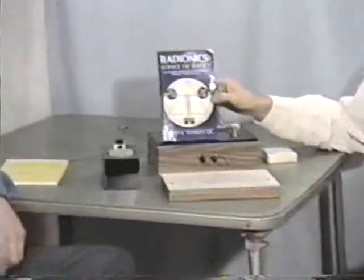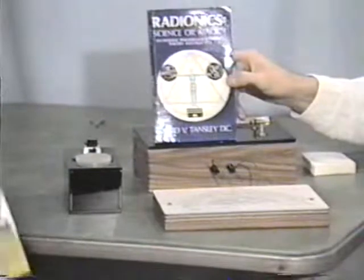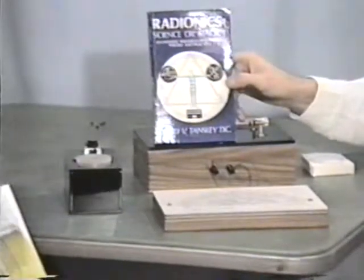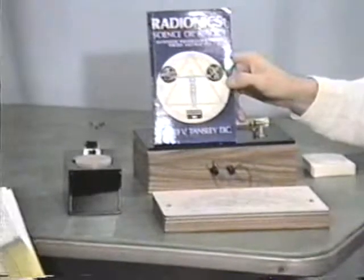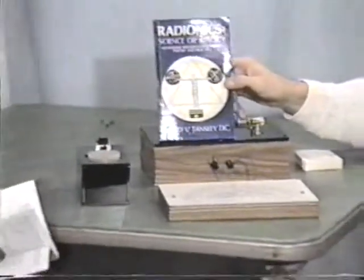In that book, he talks about what radionics is and really gets into the question of why it hasn't been accepted by modern science, and how that's related to whether or not it works. These have been bestsellers in the radionics name list for many, many years now — at least over ten years.